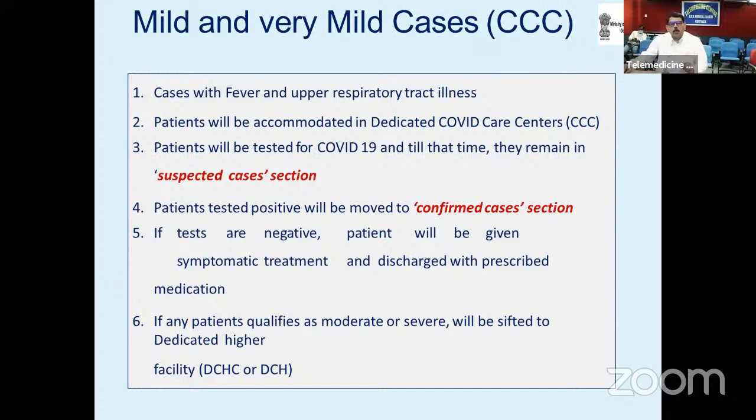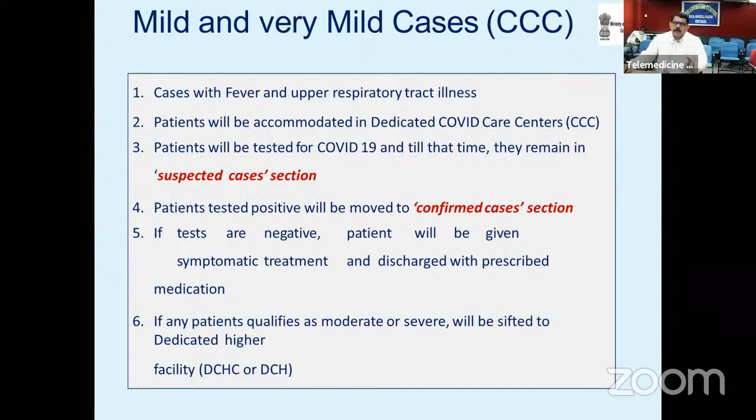Here, one thing I'll tell about home isolation, what Ananya ma'am has already pointed out. After the case numbers have increased, and after it was found that the majority of the patients are mildly symptomatic or asymptomatic, and it's very inconvenient for them to go to a COVID care center or dedicated COVID hospital center, they can be managed very well. Up to 95% of patients can be managed very well in their home setup, provided they have a separate washroom which others will not use. They have somebody to attend to them, who will give them food and water at their place, and they'll be limited to one room only with a washroom where they'll stay.